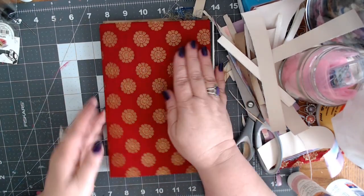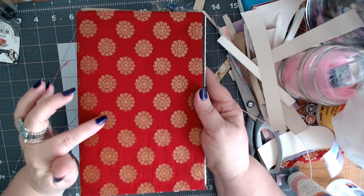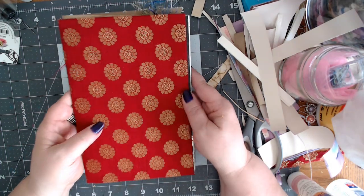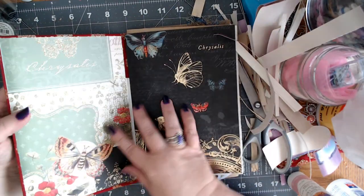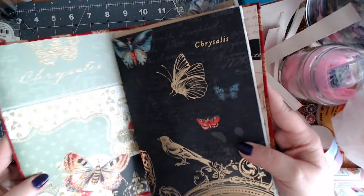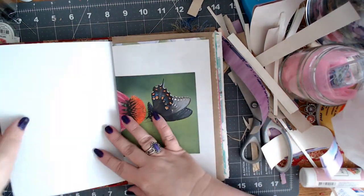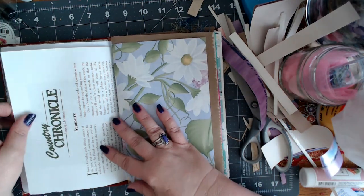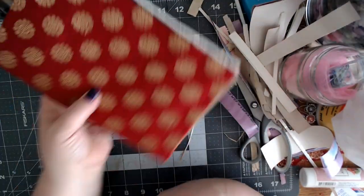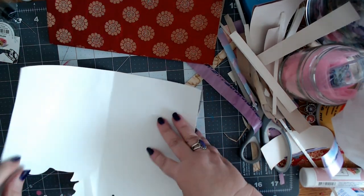So this one, I love this. I did 3 covers out of this one piece of fabric, but it's gold, a little gold floral piece. I probably should have opened my blind so that it was a little brighter in here. And then on the inside I did this paper from the paper pad. It's got the glitter on it. So this one's a little bit busier, but it's all from the same pad. That one's a little bit torn, but I think when I put the paper on, it'll be all right.